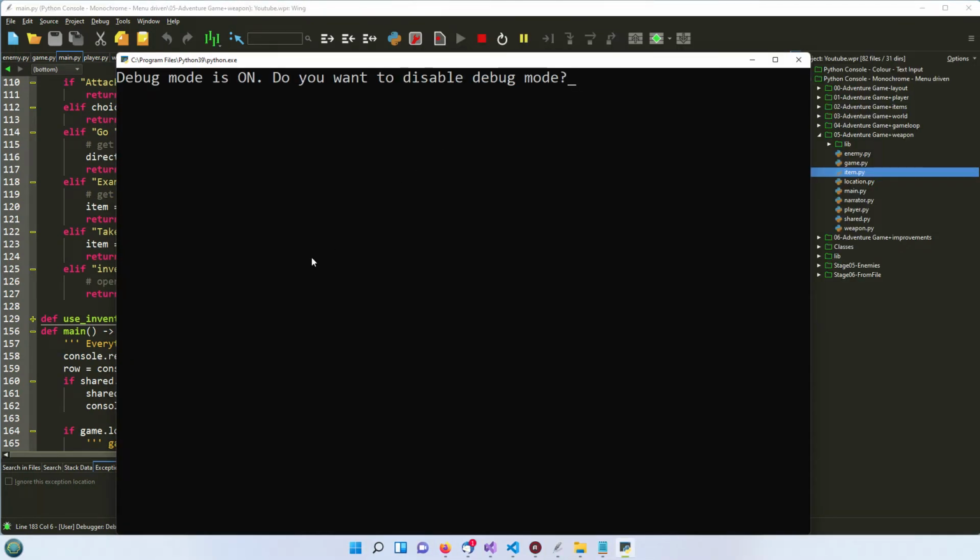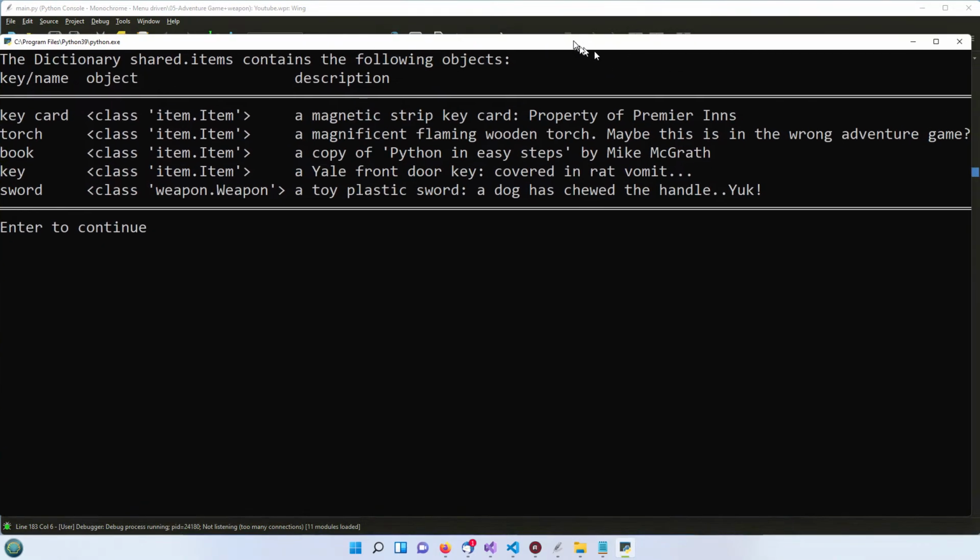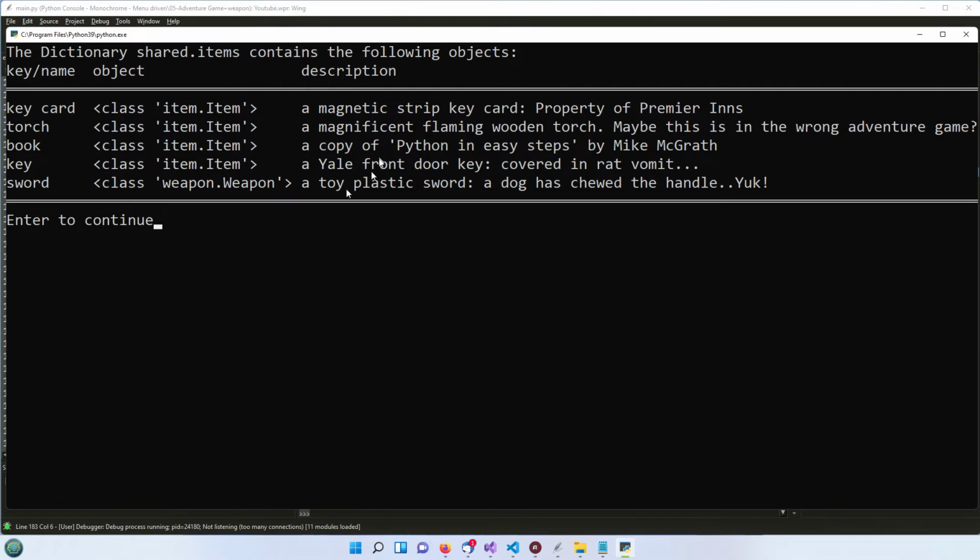Right, so do we want to disable? Not this time, no. I want to show you everything here. So this, as before, is just displaying everything, and the reason that this is coming out as weapon.weapon is because there is a line of code that gets the type of the variable, and the type is weapon.weapon. Okay, let's press enter there.